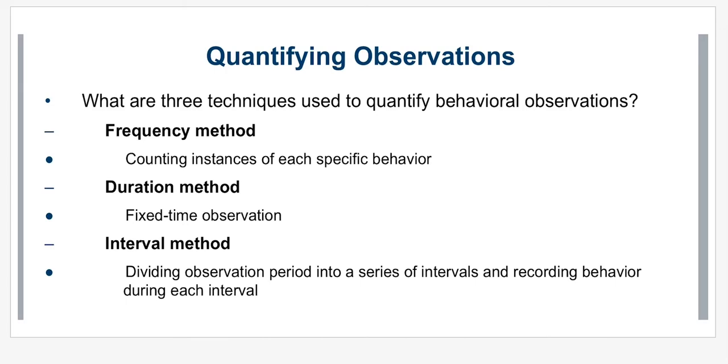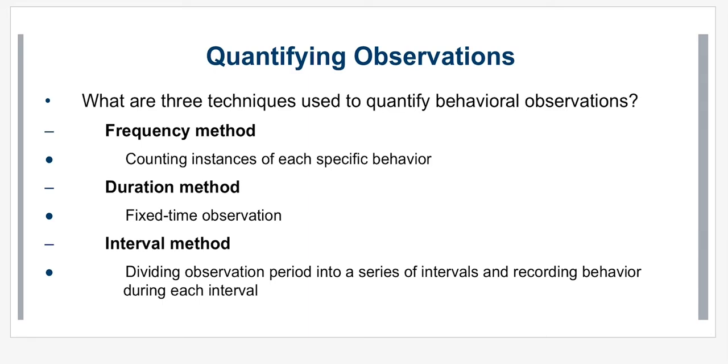And then interval is when you divide the observation period into intervals, and you record behavior during each interval. So you could say within that 30-minute period that we talked about, we're going to divide that into 1-minute intervals. And so each minute is a new interval. And so you could say that you observe the autistic child in group play in 12 of those 30 intervals. So remember, there was 30 intervals because we were doing minute long intervals for 30 minutes. And in 12 of those 30 intervals, the child engaged in some sort of group play at some point.